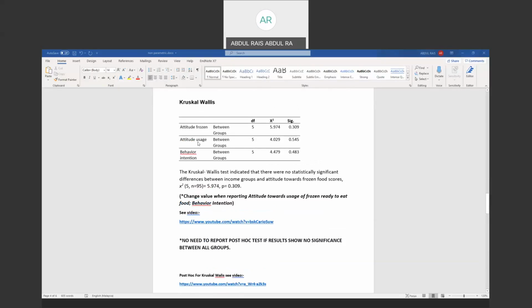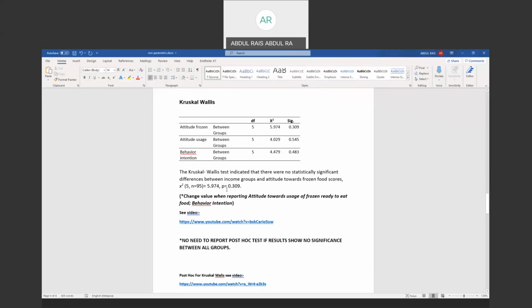Okay, kalau you nak report attitude towards usage and purchase intention, boleh guna formula yang sama, tetapi make sure N kekal sama, sebab survey ni tetap 95 orang yang jawab. Cuma ubah DF value, chi-square, the X2 value, and of course the P value.